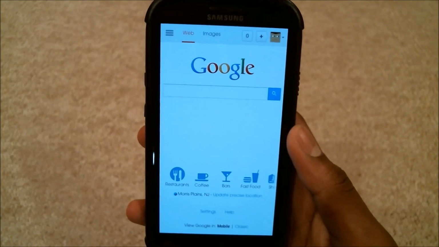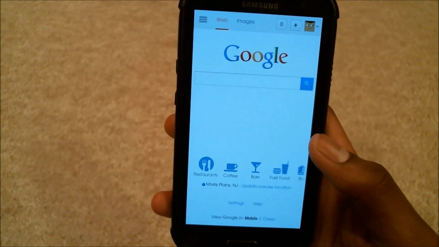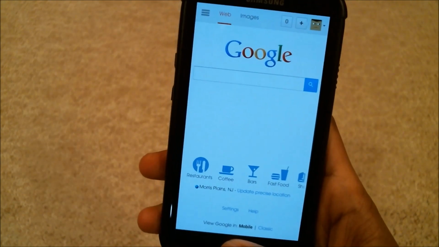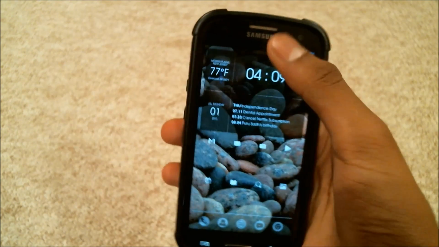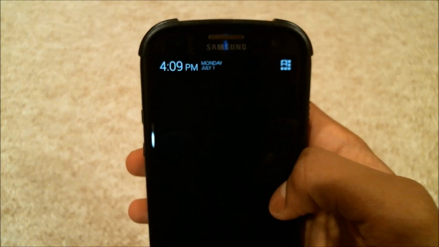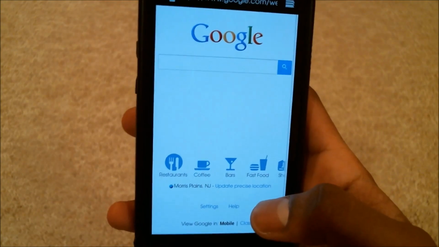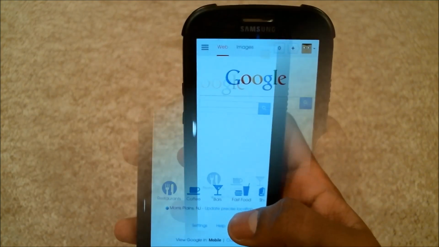Say you're in a full-screen app such as a game, a book, or even the browser in this case. Say you got a text message and now you want to look at it. Well, now you've got to pause the game or whatever you're doing, go home, swipe that thing down, look at the message, go back up, and open the app again. You got interrupted. It's annoying. I know how that feels.